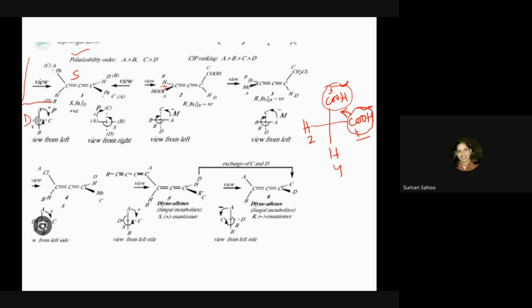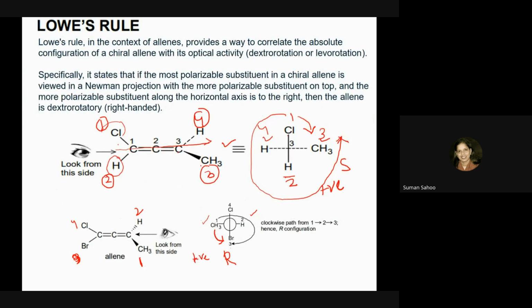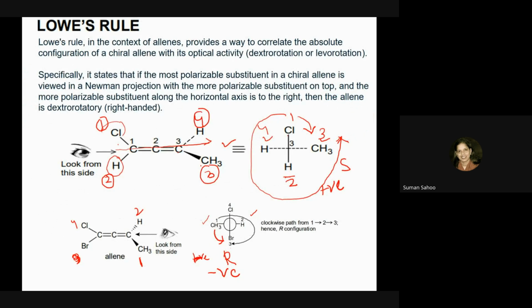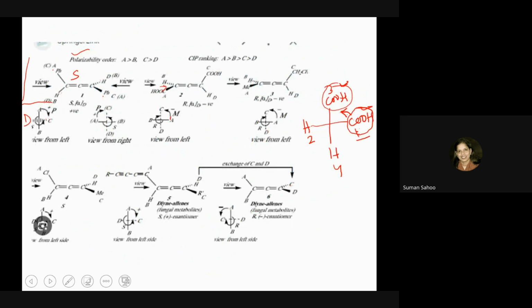But if it is on the left, or anti-clockwise, this is going to give you a negative Cotton effect, as is the case here. When you go from first priority to third priority, that is going in an anti-clockwise manner, then that is going to give you a negative Cotton effect.